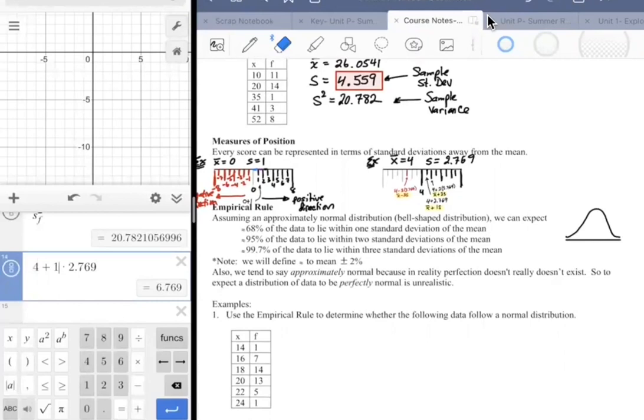And so if about 68% of the data lies within 1 standard deviation and about 95% lie within 2 standard deviations of the mean, and about 99.7% of the data lies within 3 standard deviations of the mean, then we would say the distribution is considered to be normal. So what that means is that we have to establish our ruler based off of this idea, but the ruler is just going to be along the x-axis.